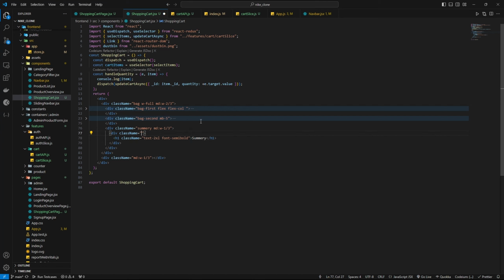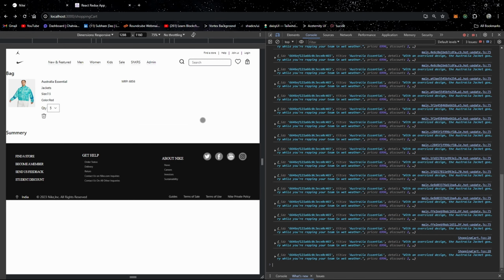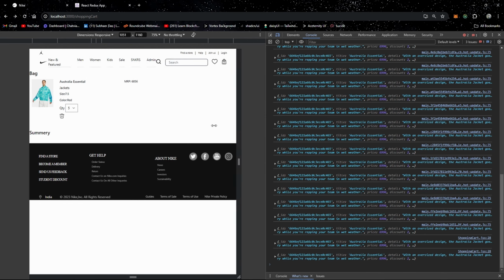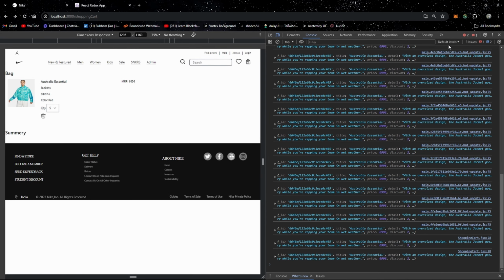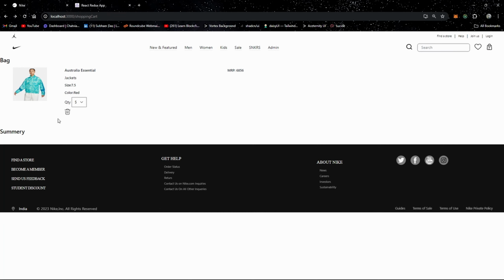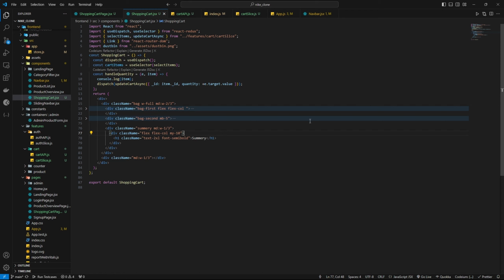And in this div let's give flex and flex column with my of 10. Okay, now where is our summary? Here is our summary. And whenever we are in a large layout, it should get on the right hand side, but it is not getting on the right hand side.